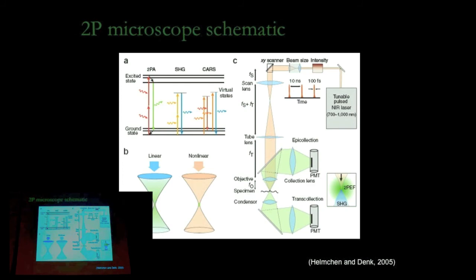The illumination is fairly similar, but it's a pulsed laser scanned across the sample and focused onto the sample. And then, since you're only illuminating right at the focal plane, any photon that comes off, whether it's scattered or not, can be collected. So we don't need a pinhole. The light is just collected very close to the objective and then imaged by a PMT. Okay, so again, like with the single photon laser scanning confocal, this is scanned. There are scan mirrors scanning the 2-photon beam across the sample.